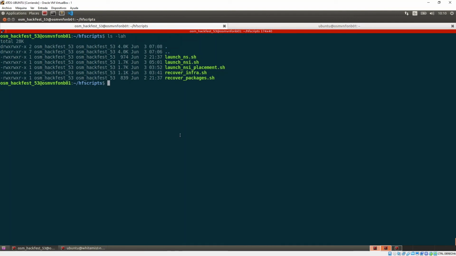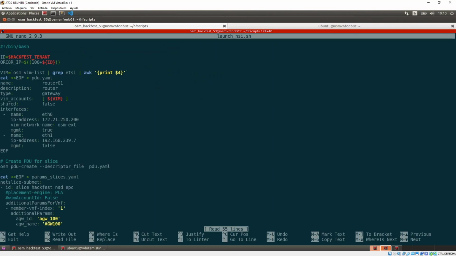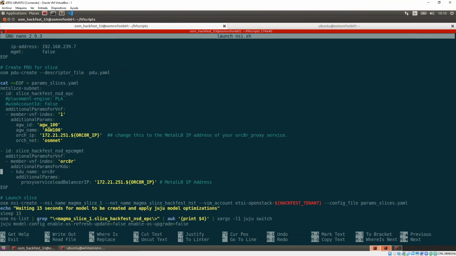We have here also in the HF scripts the nsi.sh. Let's check it together. What this does is create a PDU for the slice. That is a requirement.